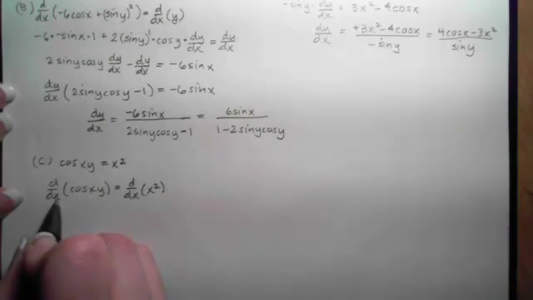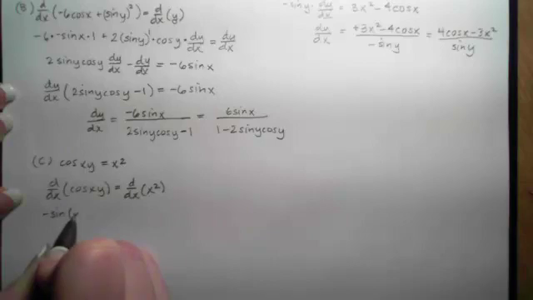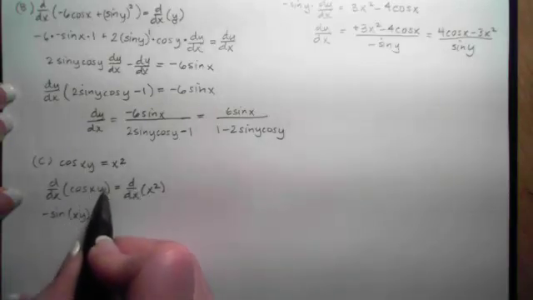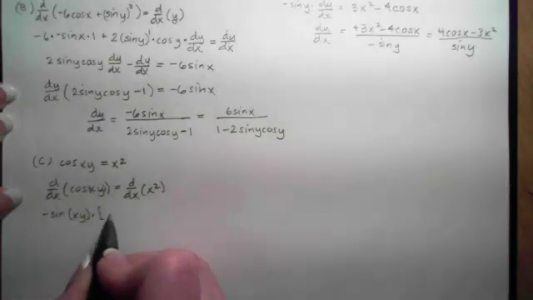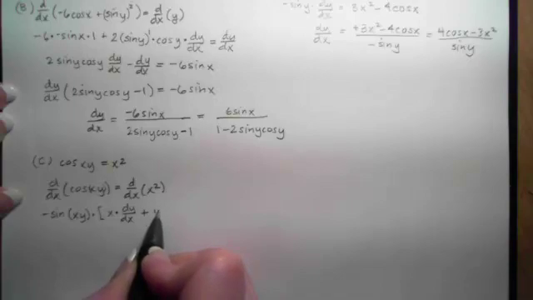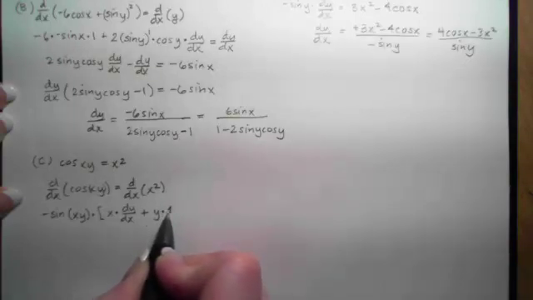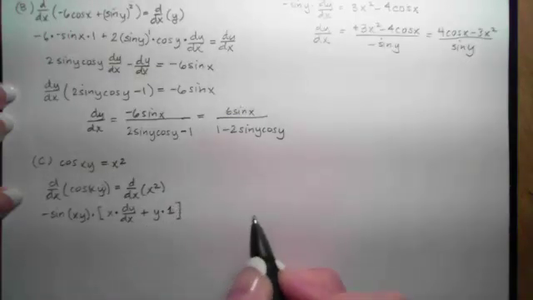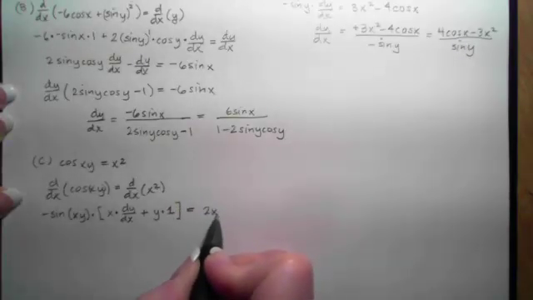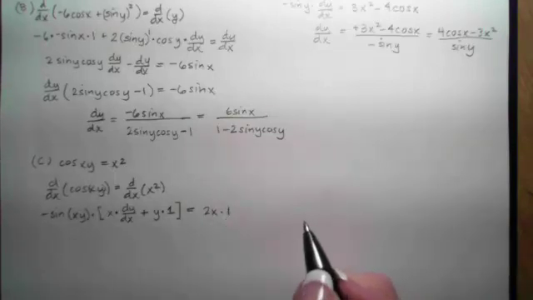The derivative of this one, if I move it through, the first thing I hit is the cosine. So I'll have the negative sine of the inside unchanged. And then I need to multiply by the derivative of the inside. Notice that the inside is actually a product rule. So I'll have the first one times the derivative of y with respect to x, plus the second one times the derivative of x with respect to x, which is 1. And on the other side, I'll see the power first, inside unchanged, times the derivative of the inside.